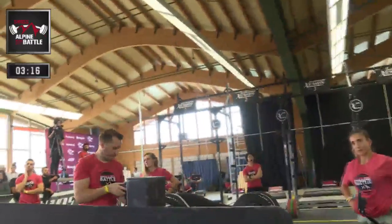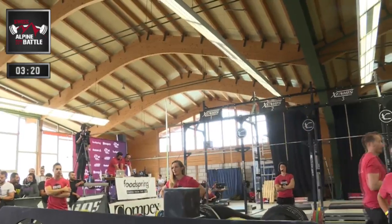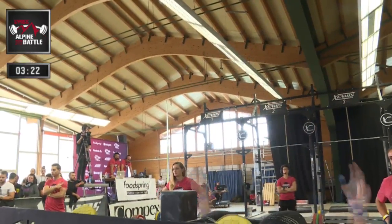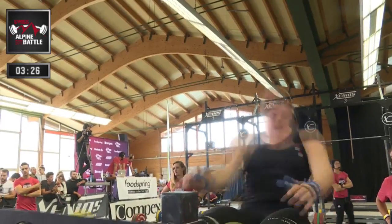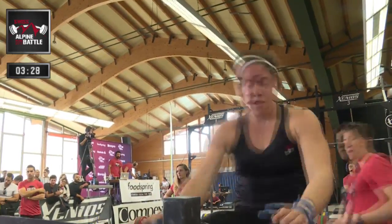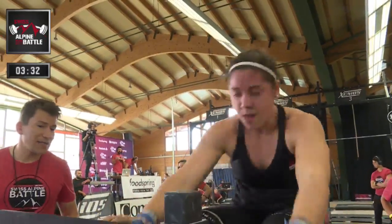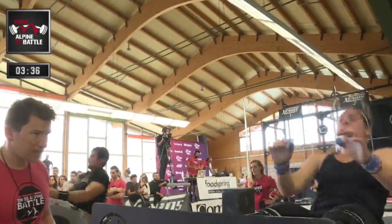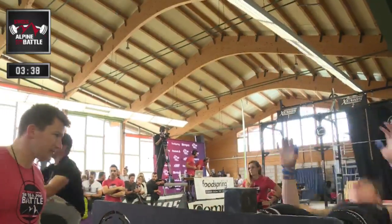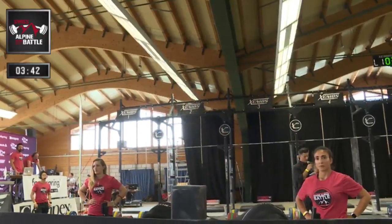Now some teams making their way to the GHD, and that's Train Blue, Tall and Small in lane number 3. Linda Heber, Armin Strebel. And you know what? This is the right person to be putting on the GHD. You want to put your shorter athlete. Again, the object here is range of motion, and if you have a shorter lever, you're going to be able to move that lever quicker, and on a GHD where you're going to be having a lot of that midline assault, you want the shorter lever. I think it's perfect to put her on that GHD.